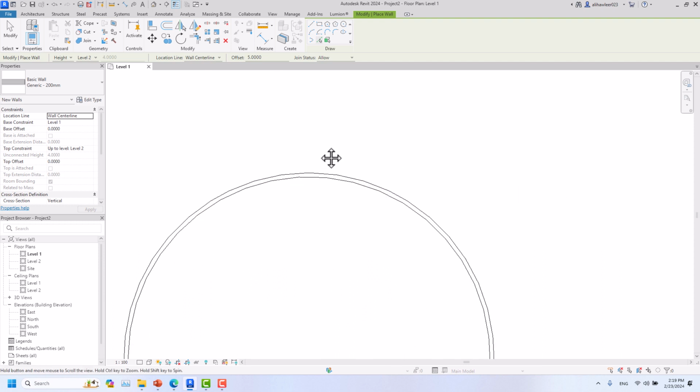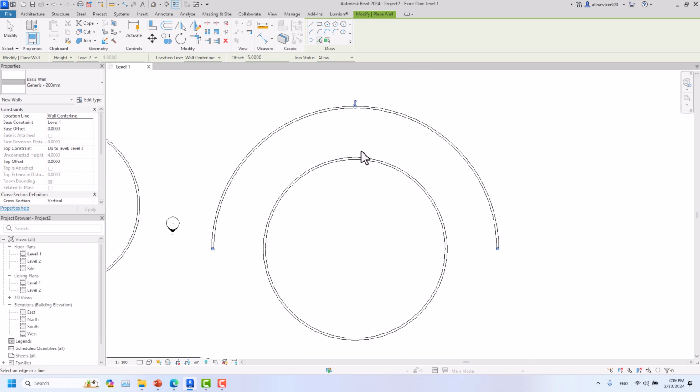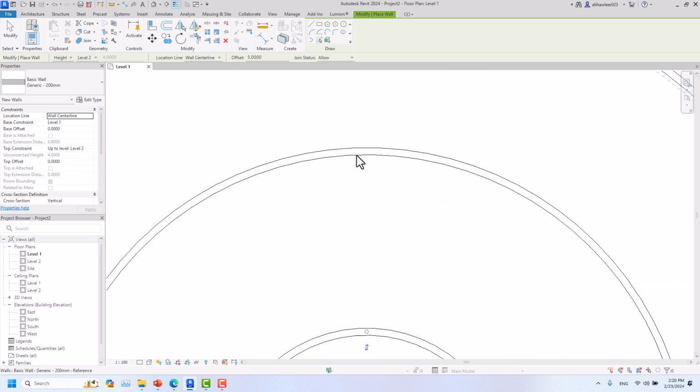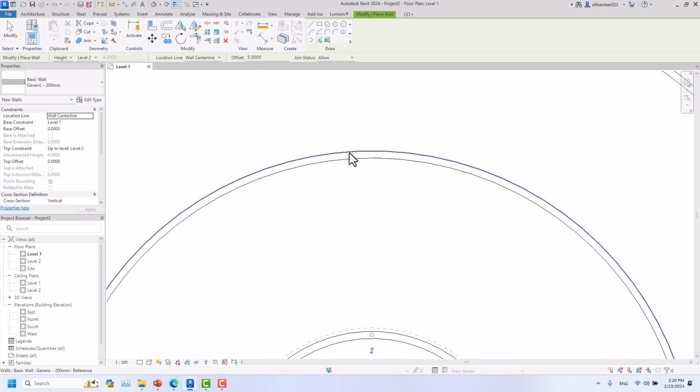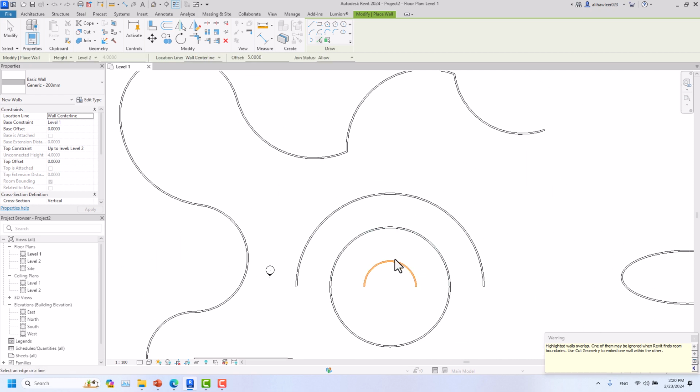Just see. When I come to this line, it creates a line from here. See, click, and it will create the line. I can come to this side and create this. If I want to be in the center, I should press tab, and click on it, and it will create another overlap. I'll Control Z. This is not what I want.